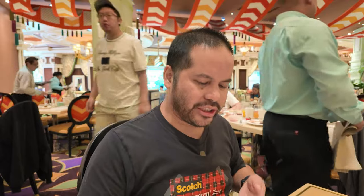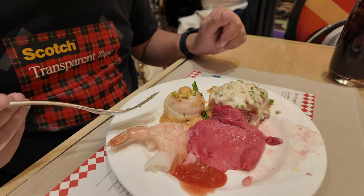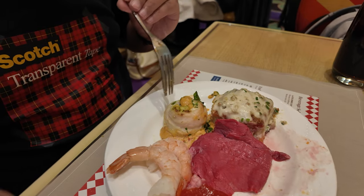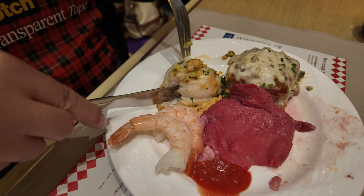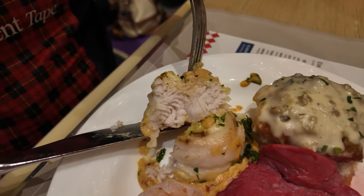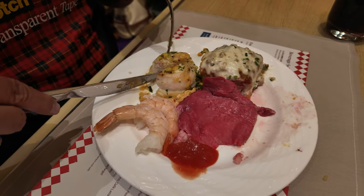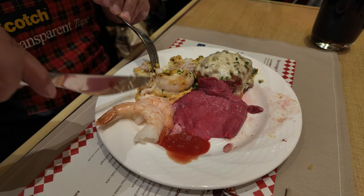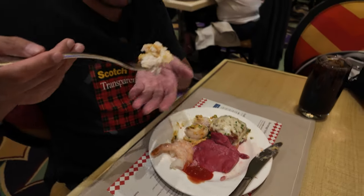Let's move on to this stuffed sole. I got this pretty early on. I've never had anything like this. This was the last one too. It was. Even the first time we passed through, there wasn't a whole lot of it. So let's see, what does it look like in here? Let's split this in half. Wow. Wow, look at that. That's very flaky. That's fun. Okay, I'm going to cut this down again. That's too big of a bite for me, I'm sorry. I've made a mess of it. Just scoop it up. Absolute mess. Here. There you go. That's a nice looking bite.